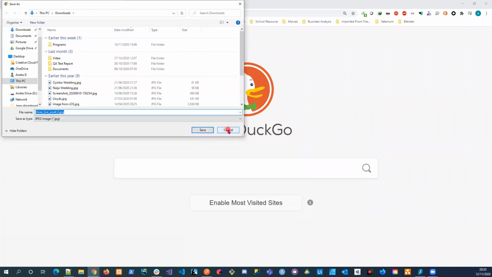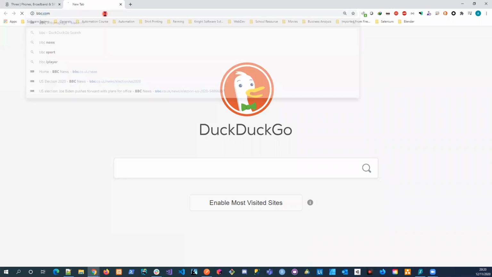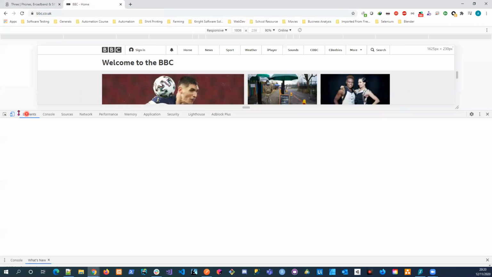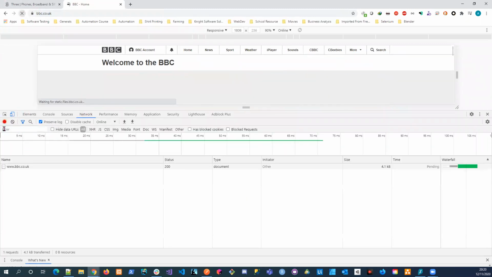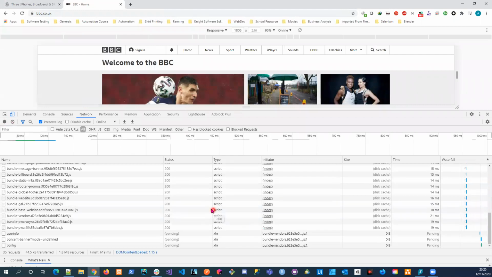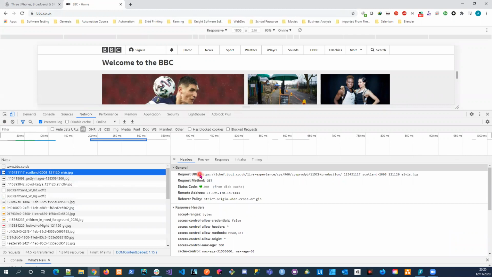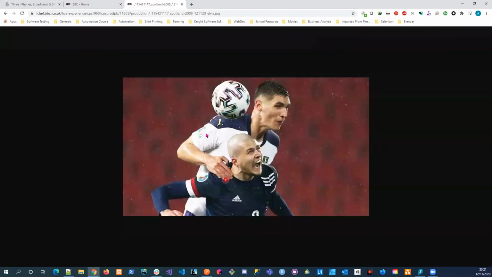Now it's trying to. Now I don't want to save it. Okay, it's some kind of picture. Let me just go to bbc.com. Inspect. Go to network, and I just hit refresh. Stop. Let me see if we've got some pictures. Yeah, we've got some pictures. I'll get this one here. Let me copy that. Go paste it there, and there you go.